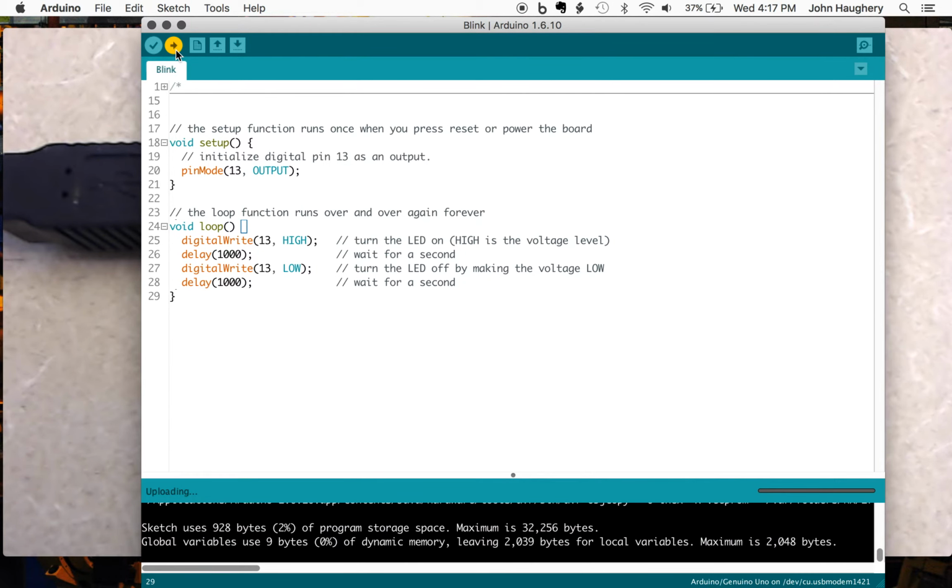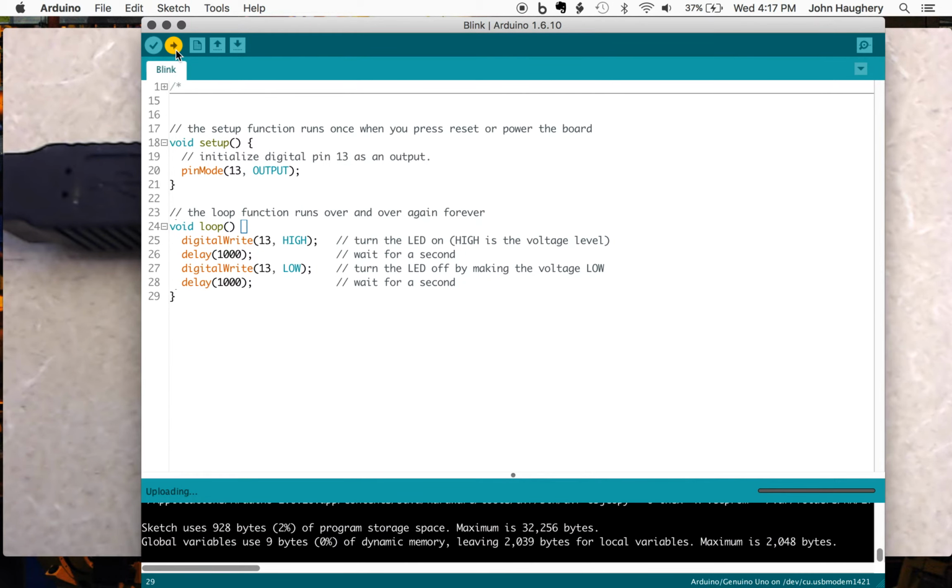And this is what it's going to look like. It's going to blink some status LEDs right here when it's uploading. And then it's going to blink on, off every second. That's my code running now. Okay. Now, we go back to the Arduino IDE. So we've just uploaded a file, right? We've verified it and then uploaded it.